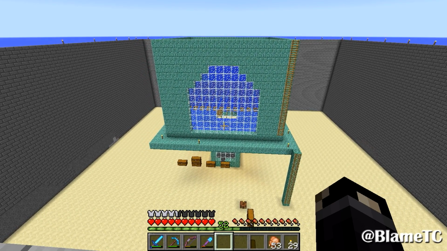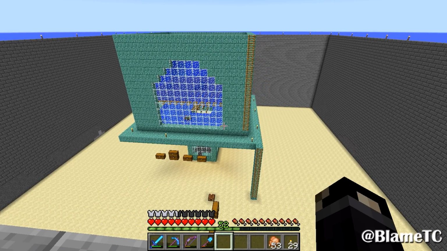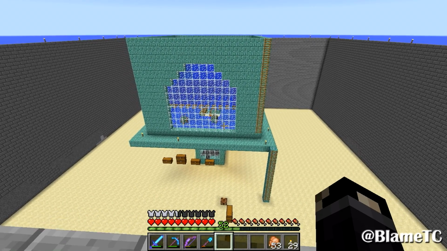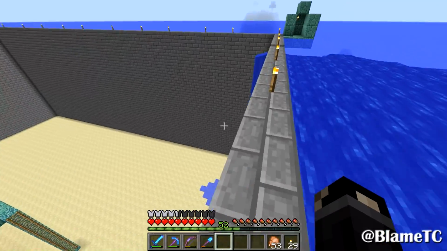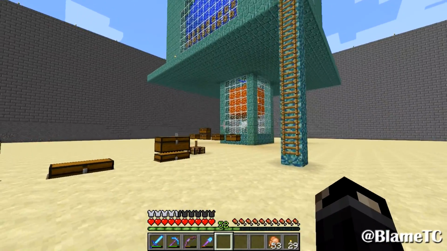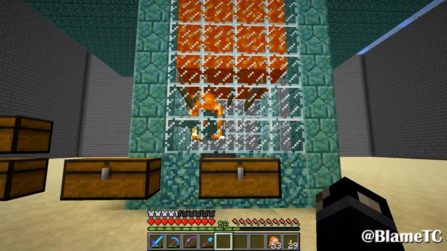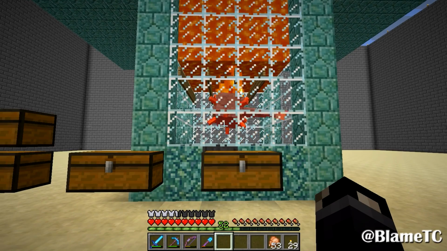Oh, come on. They were just there. There we go. Okay, so I got one. There we go. There's a bunch of them. All right, so let's get down there. So they're going to fall down here. They go through the lava, as you can see. And then they're on fire for a bit, and then they just die.